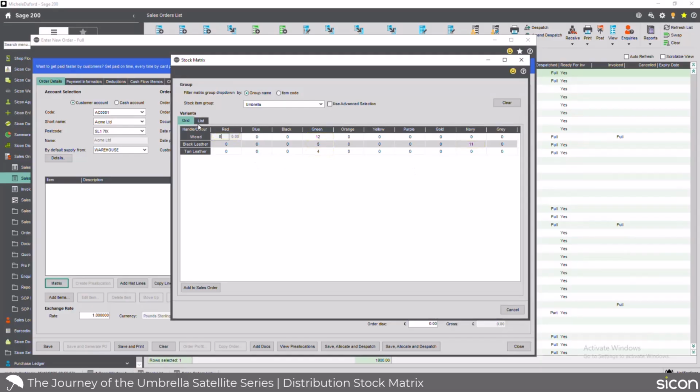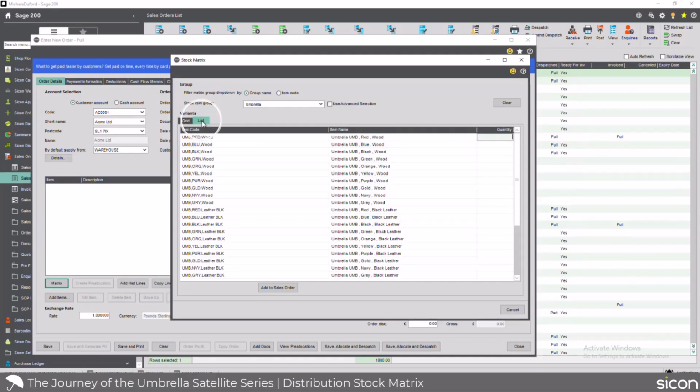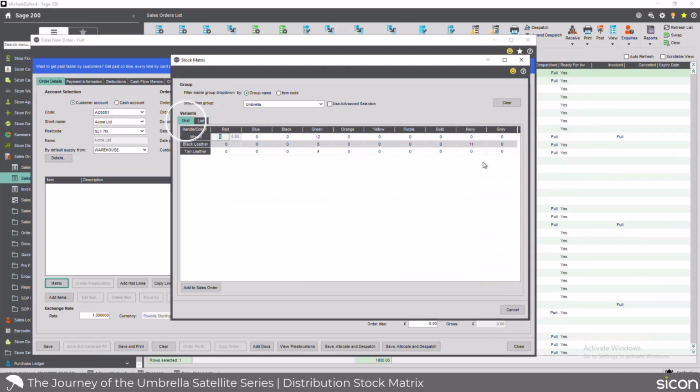I can see it in my grid view. I can also see it in the list view, and I can add the quantity in here. I'm going to stay with my grid view, I'm just going to add those to my sales order. It asks me if I would like to edit any of the lines, prices or discounts. Now, of course, if I've added the prices in right at the very beginning, if there's a price book for it, it's going to take that level of information.